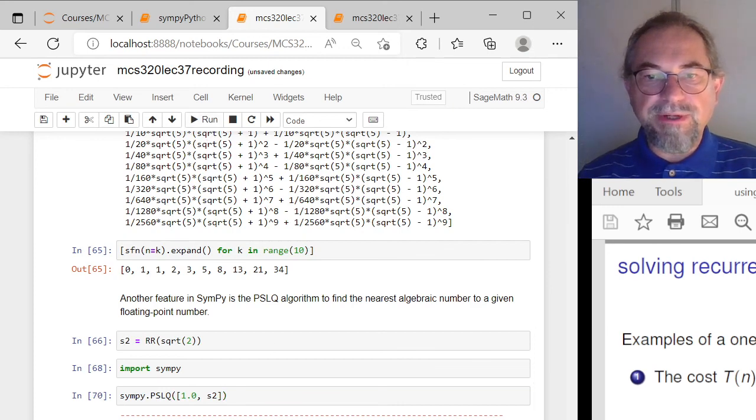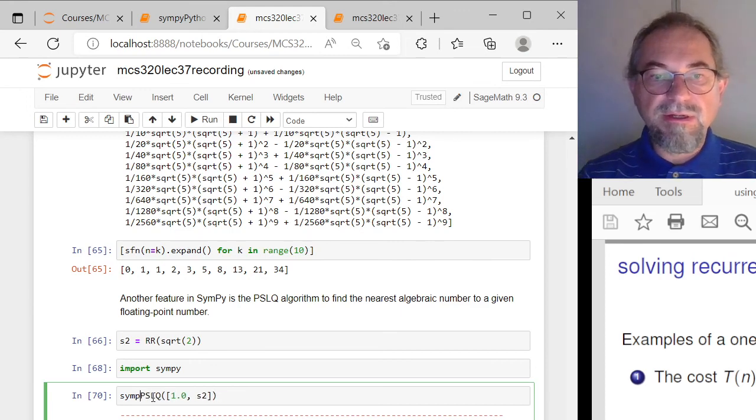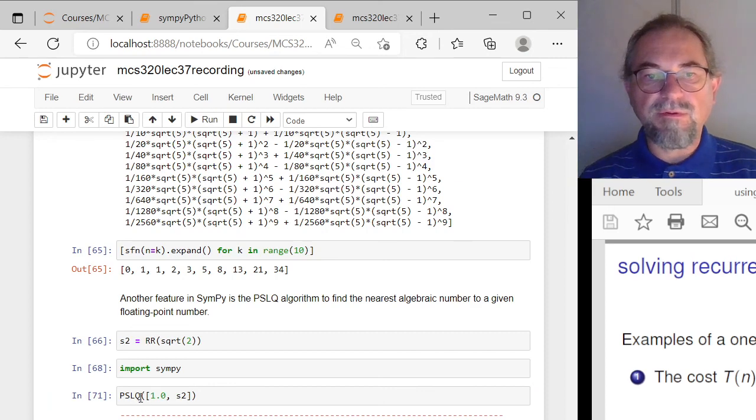I should have prepared this better, but the PSLQ algorithm is definitely available from within SymPy as well. And it should be available also within Sage.